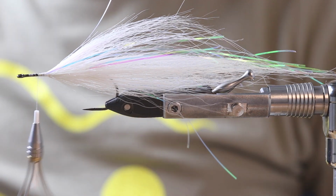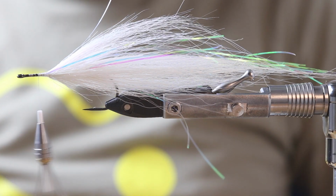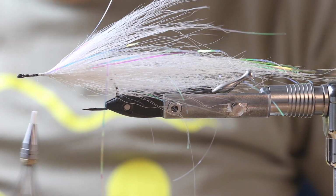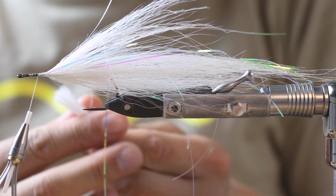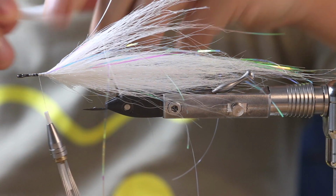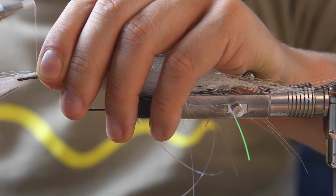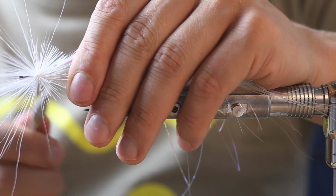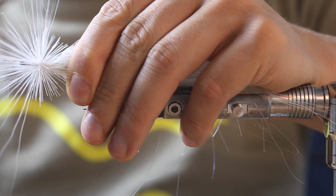And now it's just again the last step. We take some bucktail from the bottom part, which is a little bit more hollow, so it will rise a little bit more. And we leave the butt sticking out quite a bit, just to get a little bit more volume in here. Flare out quite a bit, rises really nicely.